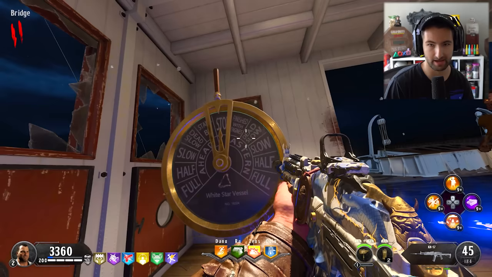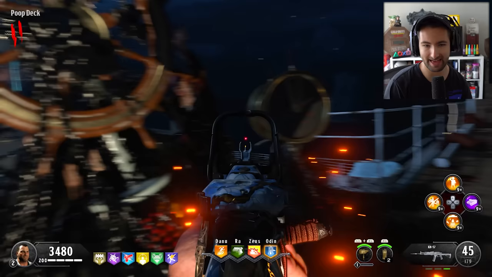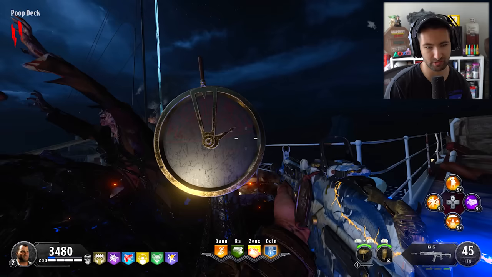So 11, 10, 9. Okay, and then we have to come to the poop deck and these clocks here. This one is air and this one is earth. So my air clock had a 1, which was the hour. So there we go, 1. And then earth was a 2. So 1, 2. There we go.